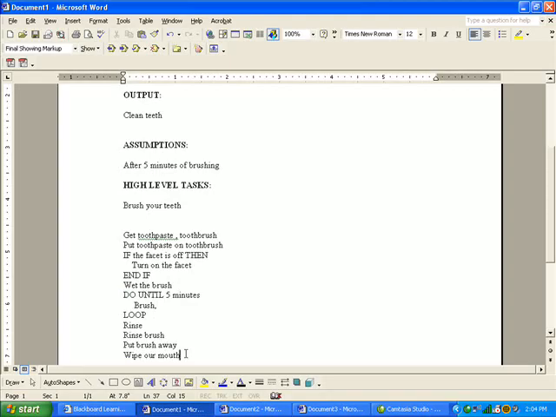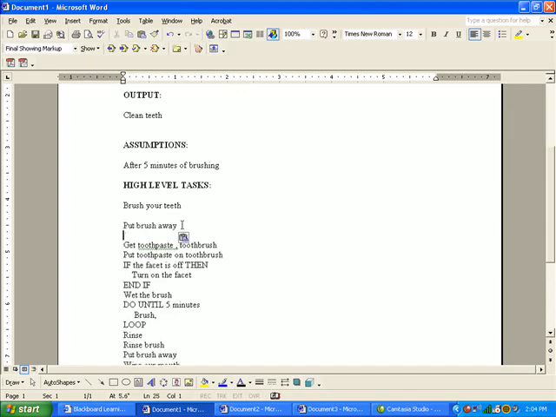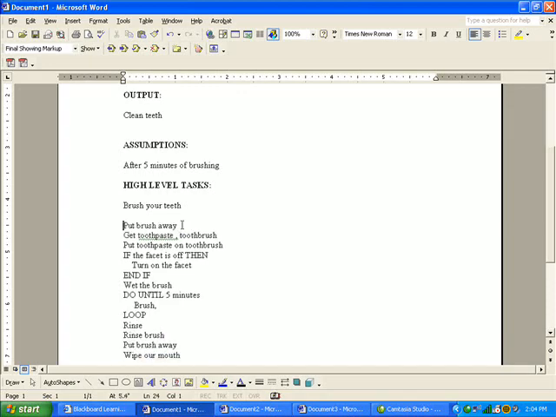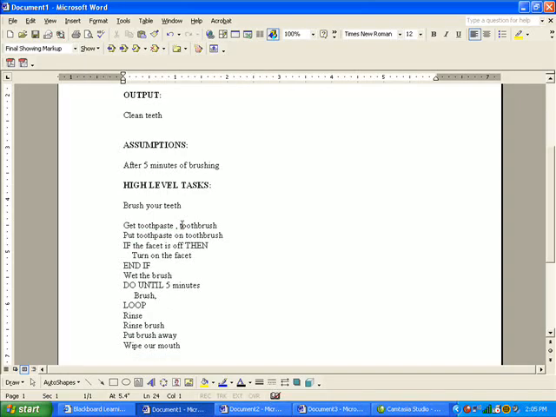It's top down. Now, if we did something silly like put the brush away up here, again, it won't work. To put the brush away first doesn't even make any sense. The computer does not understand what you're trying to do. You have to tell it step by step. Anyway, I know this is very simple and in a lot of cases kind of a silly example, but for the most part it works.